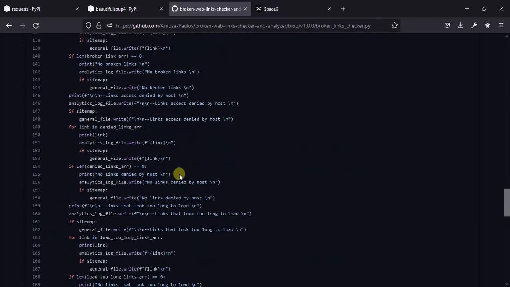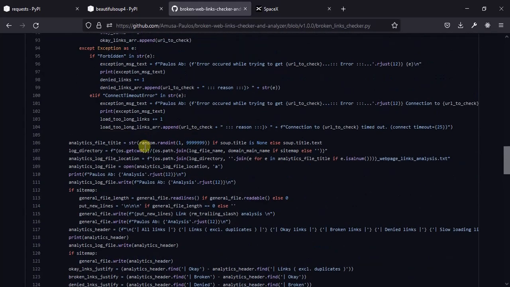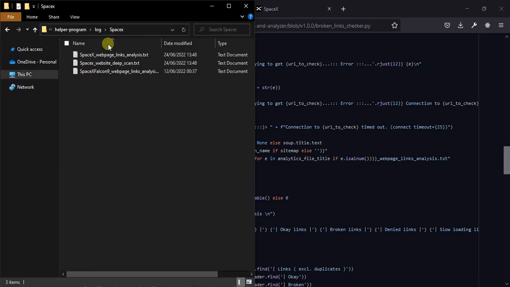So if you just try to look into it, it's just general file.write. Then this one, the os.getcwd, then the log directory. This one might confuse you, but this stuff is just something I created like this.